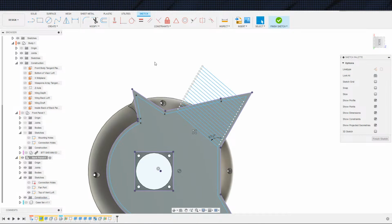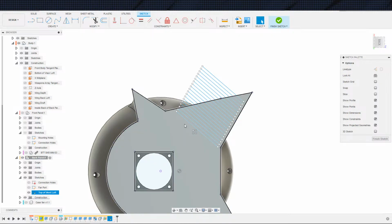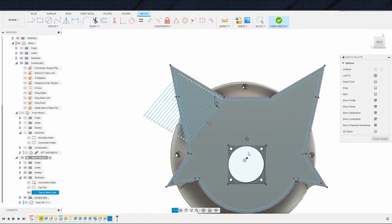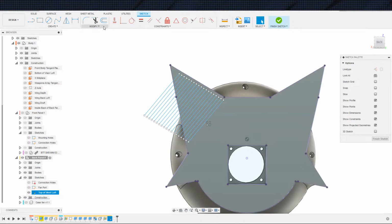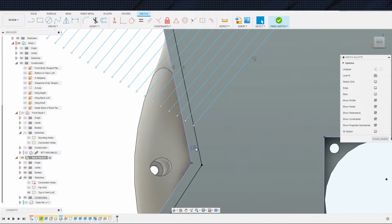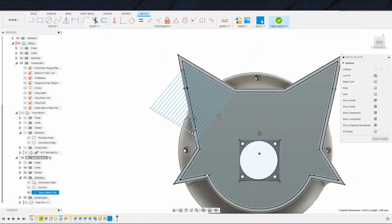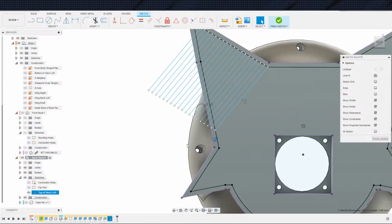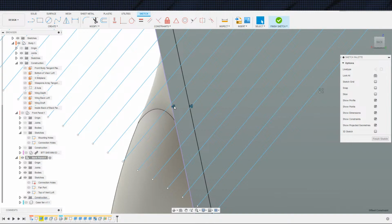So when you hit the offset button, I will go ahead and hit Control Z really quick. That's 80 degrees. Okay. Control Y. When you hit the offset button, it creates an offset constraint. 3mm. Let's hit OK. And right here, this has an offset constraint, and normally it's like a P, I believe, kind of a, oh, there it is, a T. That's what it is. So this is the offset constraint.